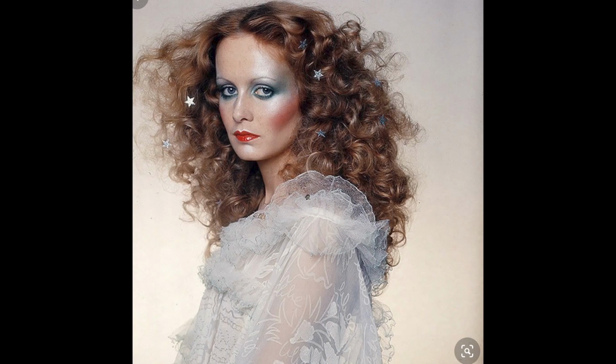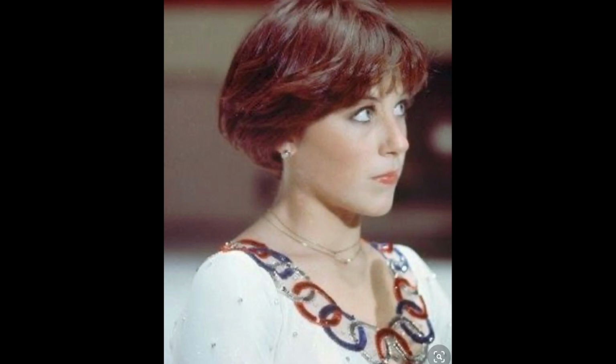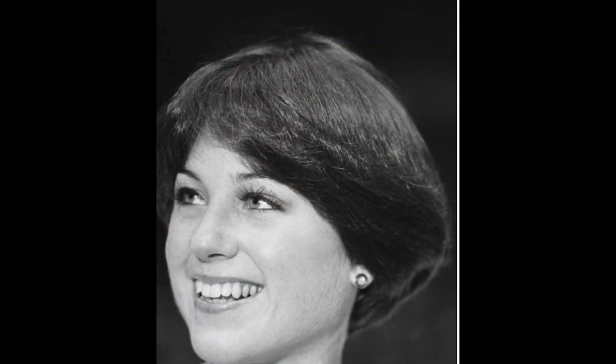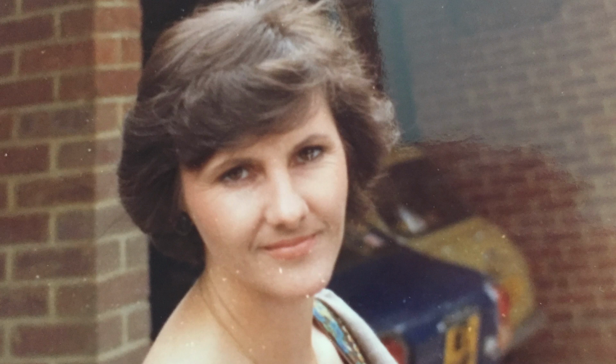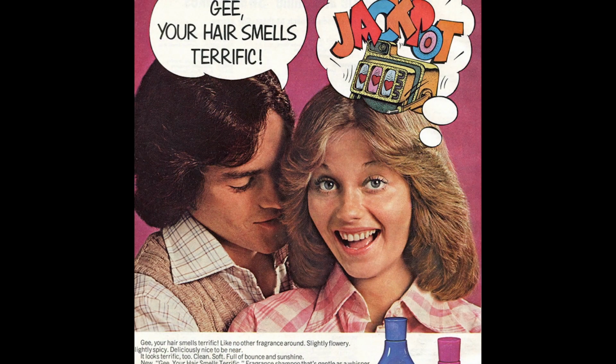There we are with more curls, big curls. Twiggy on a Vogue cover there, showing all these voluminous curls. And Jaclyn Smith from Charlie's Angels there again with big hair. Lots of heated rollers, tongs, blow dries. Then we went into 1976 with the wedge cut. So this was a very popular look of the 1970s. And this was an American ice skater here, and that's my mum, who was also sporting that look around that time. See all these flicks. There was a real art to getting these big flicked hairdos.